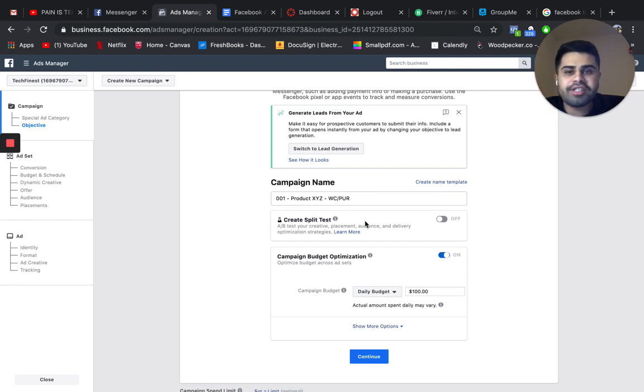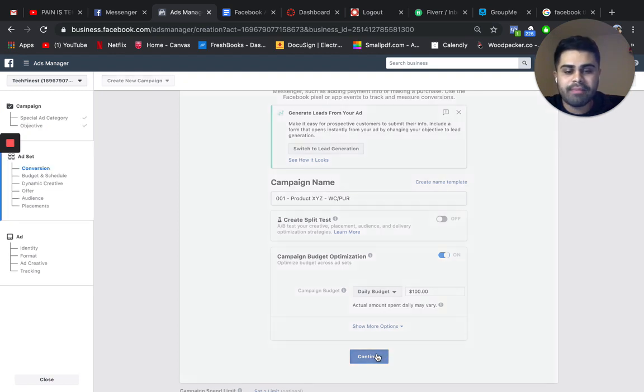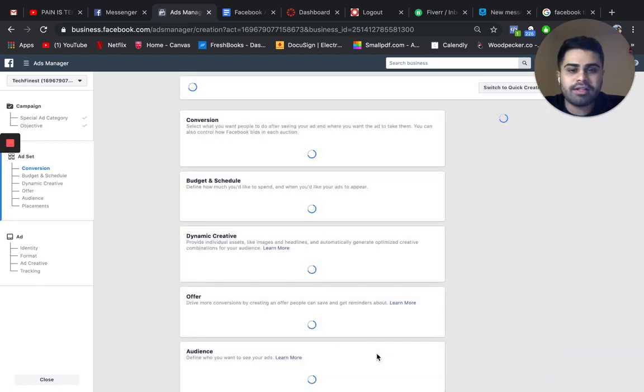So just for this purpose, let's say you guys are starting out with 10 ad sets, which is the minimum amount, and you're allocating $10 to each ad set. 10 times 10 is 100, okay? So your budget for the entire CBO campaign will be $100. Now, it really depends how much each ad set will be spending. That's what Facebook will decide, like I said before. So $100, and then we will click continue.